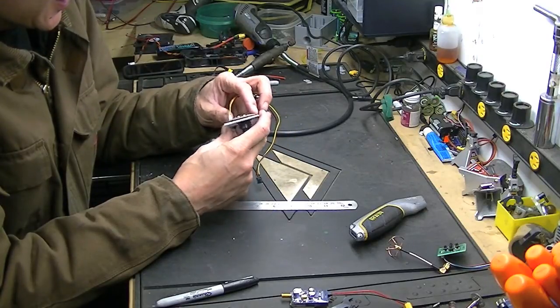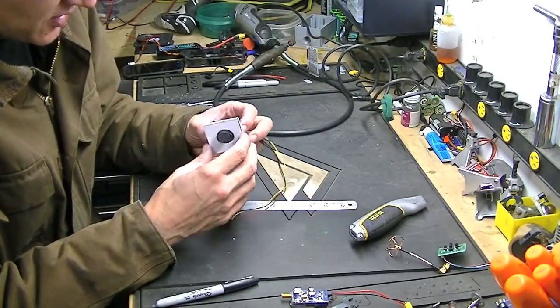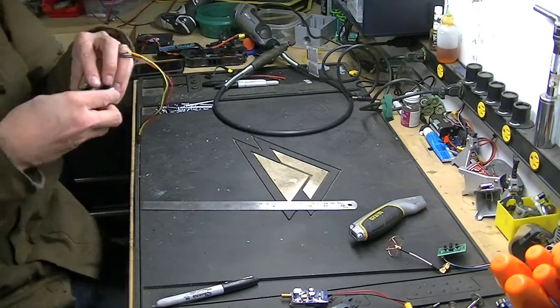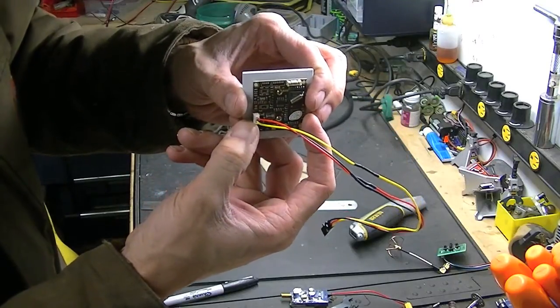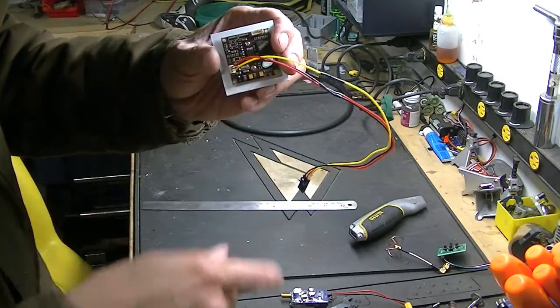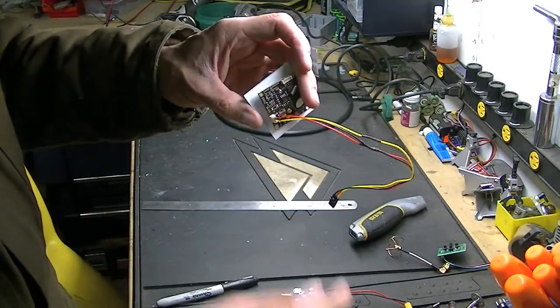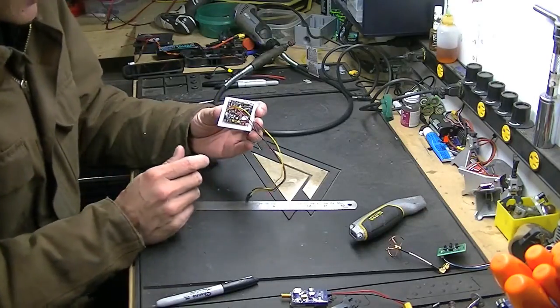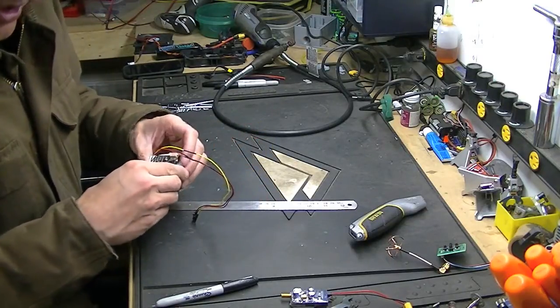The problem is these surface mount components get in the way, and also I don't have any bolts or anything big enough. But what I'm thinking I'm going to do is instead of putting bolts, I'm just going to make a spacer or two. I'll glue in some styrene, maybe two thicknesses of this stuff, and that will space it back far enough. That will also give me lots of meat that I can just put a self-tapping style screw in there and snug it up. Won't have to snug it up too much, but that should hold her in place.